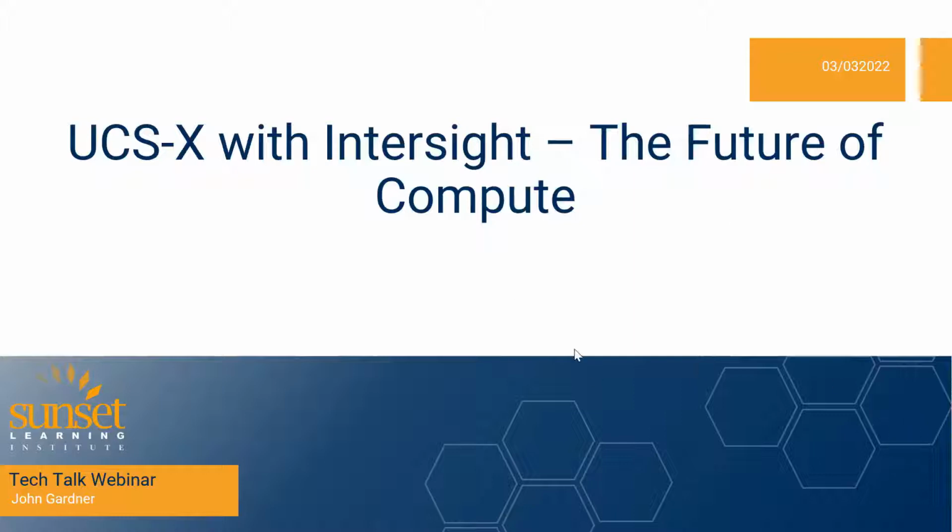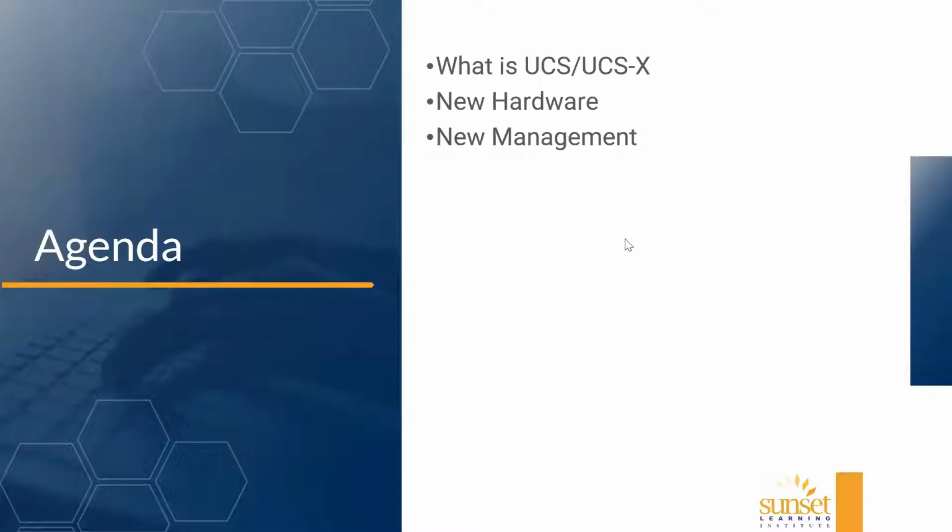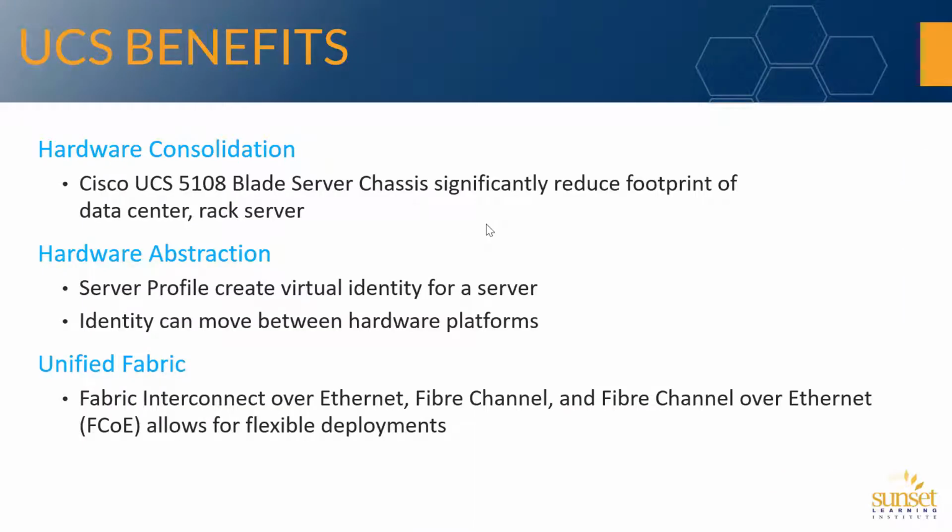The first thing I want to do here today is take you through the agenda. First, we're going to start talking about what Unified Compute System is. So what's UCS and what is UCSX? Then we're going to move into the new hardware for UCSX, and then the new management. So what is Intersight? How is this different from UCS Manager, what you've been using in the past?